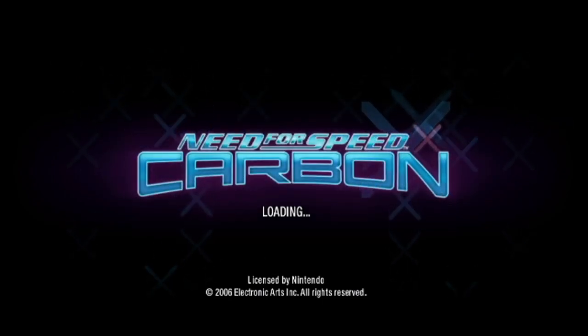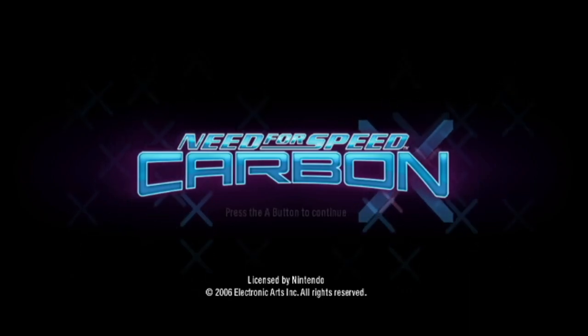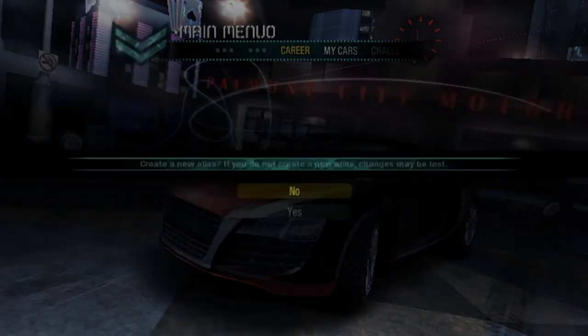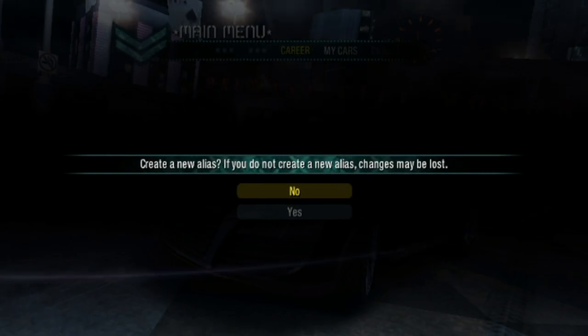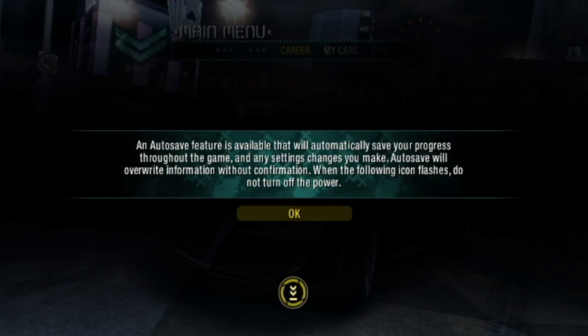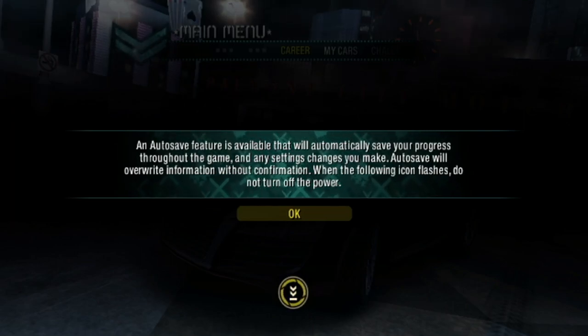Now I played Need for Speed Underground for the Xbox years ago. Press the button to continue. Okay, sure, let's press the button. Create new allies. Fine, let's do that. As a function of the technically, you save your progress, and the awful autosave will overwrite information without confirmation, which is one of the things I can flashes do not turn off the power.